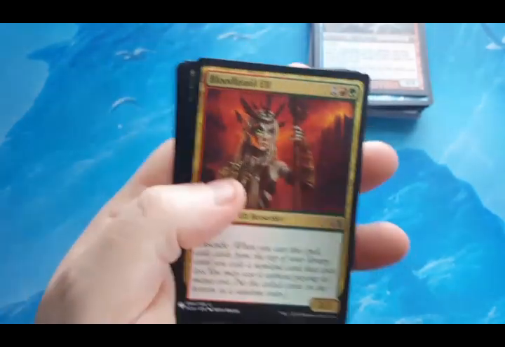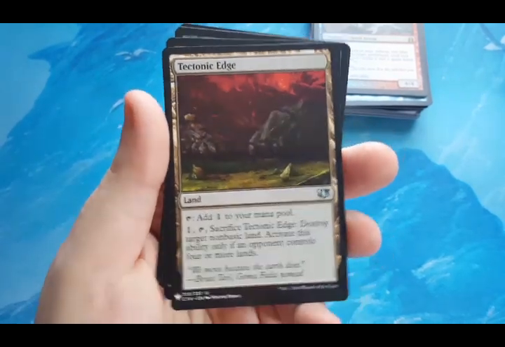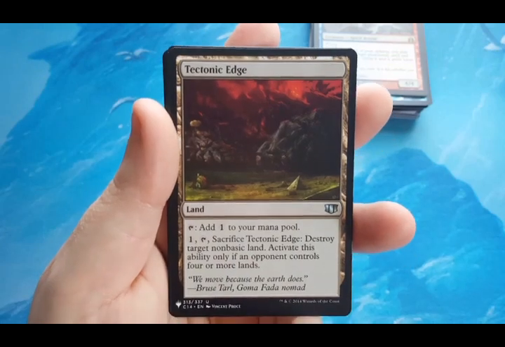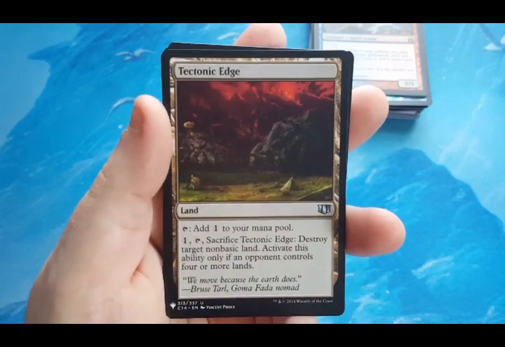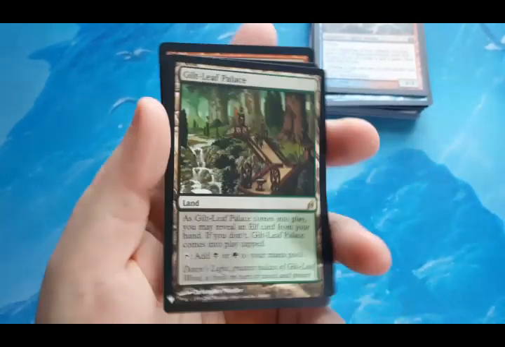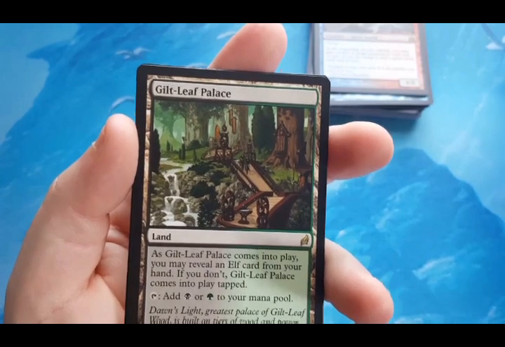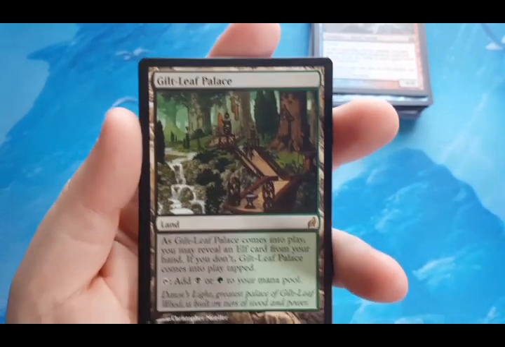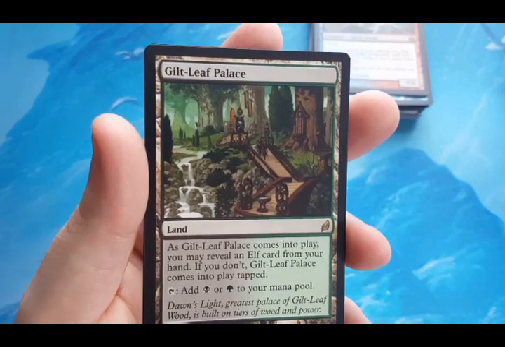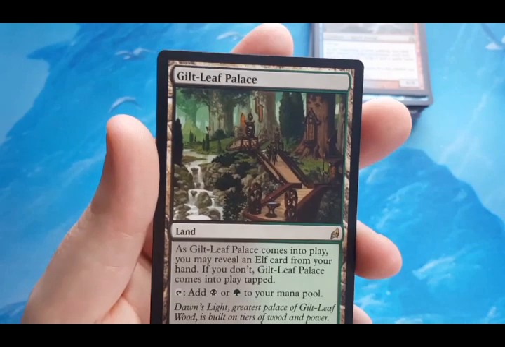Not a big card. Tectonic Edge, good for Commander if you have already used up your Wasteland, your Strip Mine, you know. It destroys a nonbasic land, and you can activate it only if an opponent controls 4 or more lands. Gilt-Leaf Palace is my rare. The only ones of these lands I have are the blue-black ones for fairies, so it's good to see these in here. Gilt-Leaf Palace, as it comes into play, you may reveal an Elf card. And it's a dual land. It's a black-green dual land.